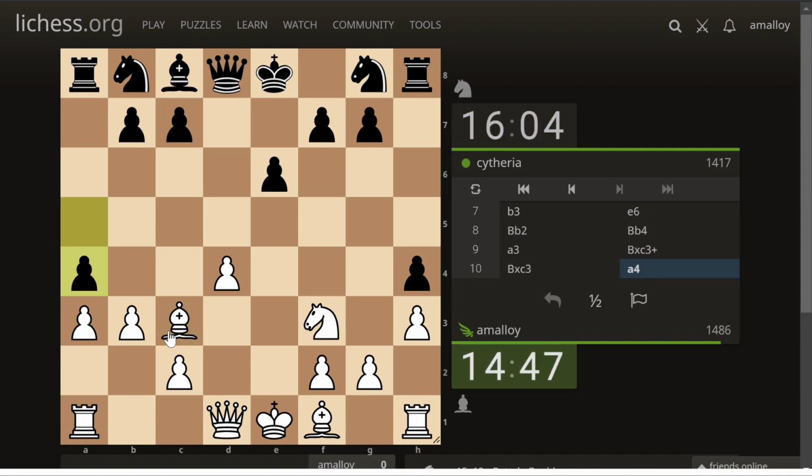Okay. What am I missing here? Why is this good? I mean, I can capture here, but that like lets the rook out and gives me this isolated rook pawn. I'd rather just wait and have this available. I don't know. Hmm. Yeah, I think I can. I don't know. I could go here.